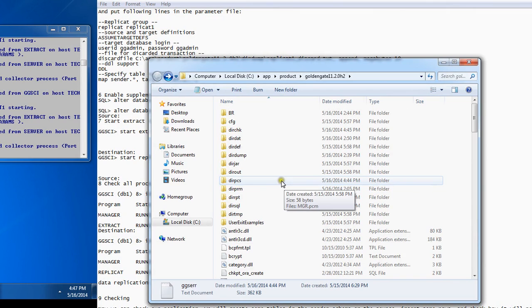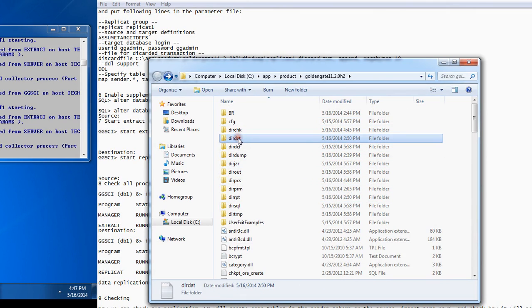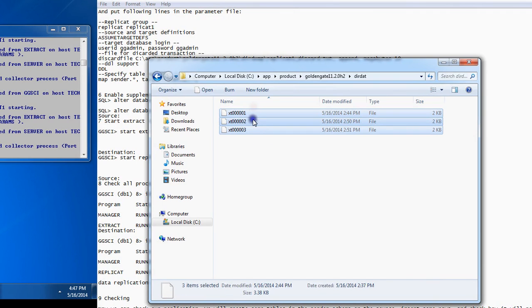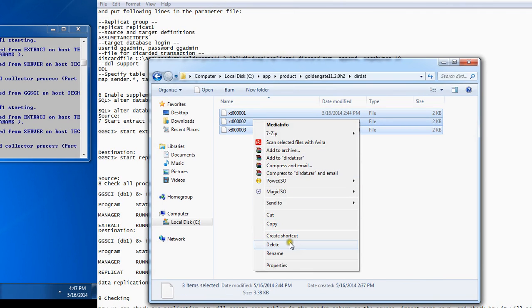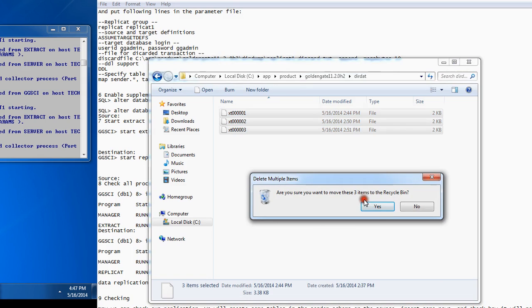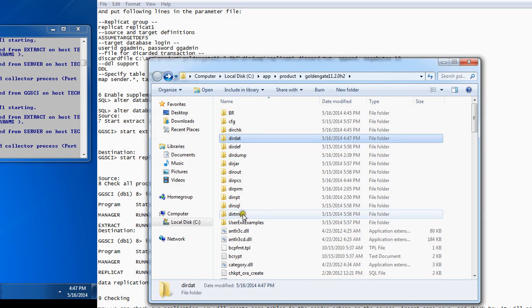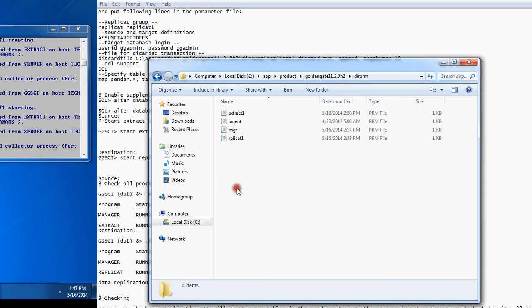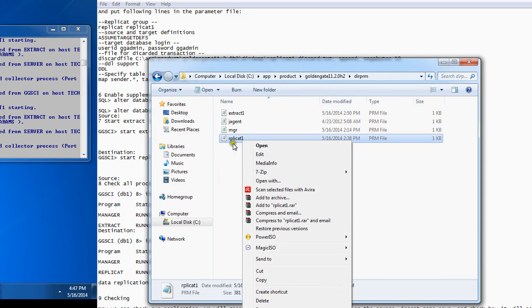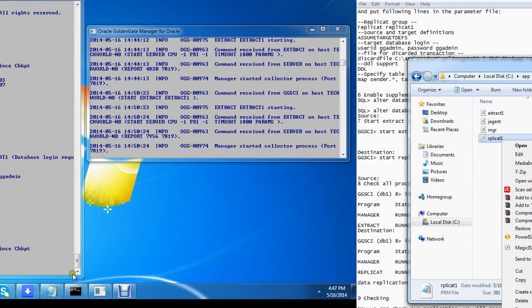In this directory is where your extract files are going to be located. I'm going to use this folder for my configuration, and this is where my replicat files are.